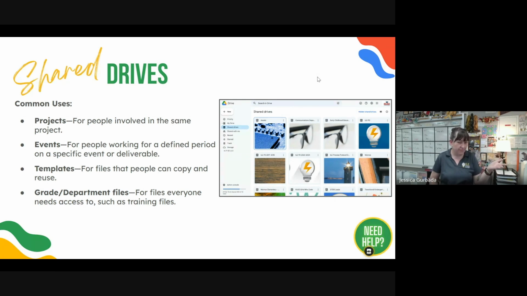They stay there. So I probably should have one with my bio people because then they're kind of there. I think the term is in perpetuity. They're like forever. Reasons you may have a share drive: like you were saying, first grade team has one. I have one with my chemistry team. We have some for individual projects or events or teams of people. So it's just another way to organize things.